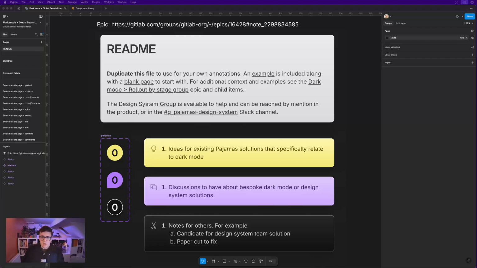Comments. What have we got? Yeah, some consistency stuff about the meta, like the secondary information using subtle, and something that I know you're not going to do, but the author comes across quite prominent, for the global search team to think about, I think.